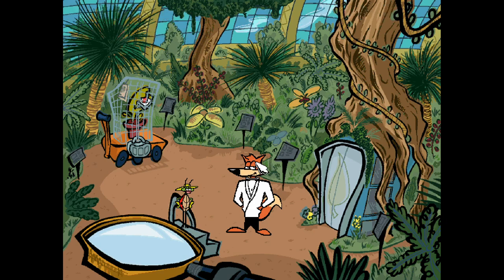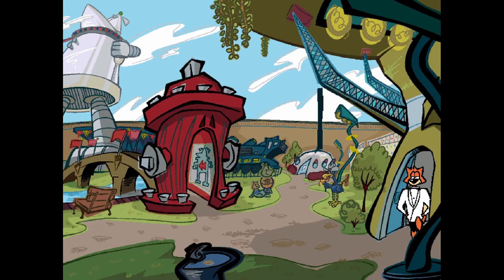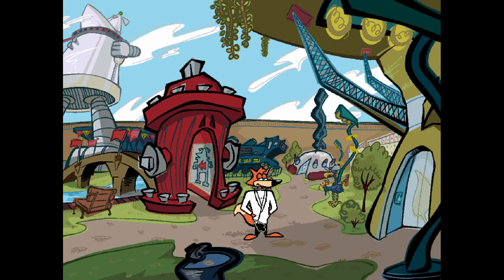We need the combination to that cage. We need to get a red rose. I'm not sure if we need to get the red rose, if she can supply that for us, but we definitely need to open the cage. We have a picture of a key that we need to get developed. We need to find an oven or something.